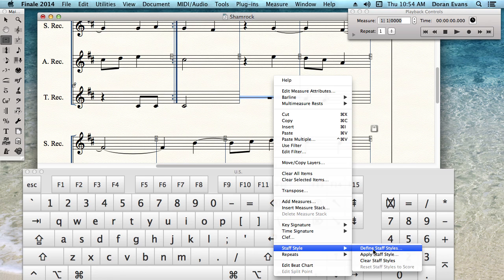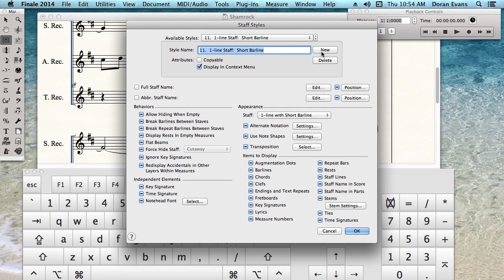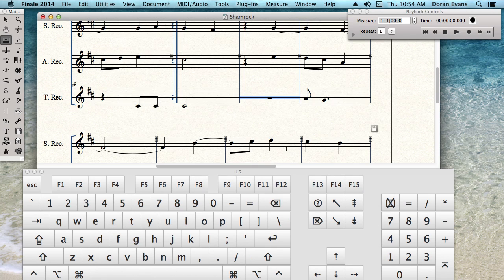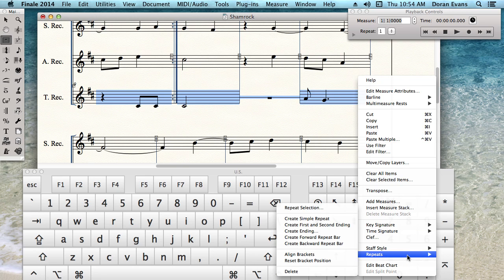And this is what we would have to do, define a staff style, and we would create the staff style, make a new staff style, do the various editings here, allow it to be displayed in the context menu, or allow it to be copyable. And if you do not display it in the context menu, then it's difficult for you to access it. After you created it, you could say, okay, well, we're not going to be creating any now. So that's the staff style for you.